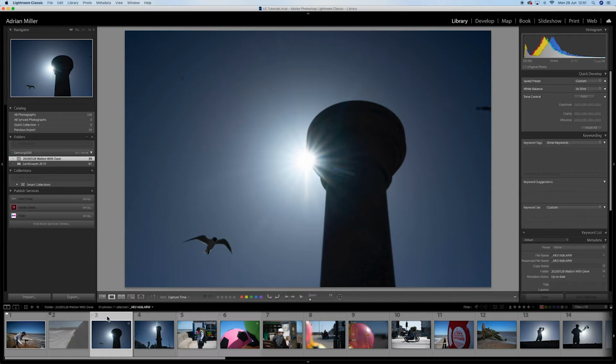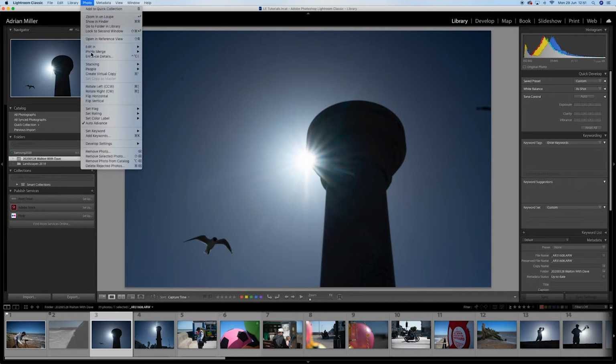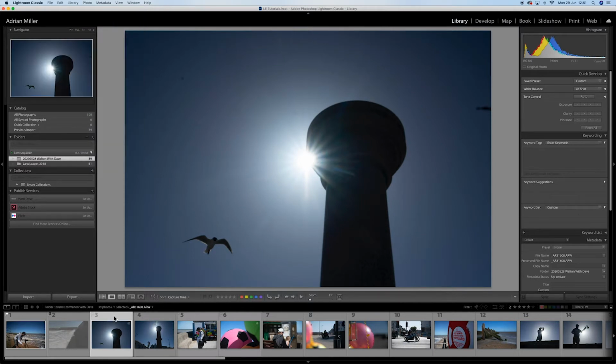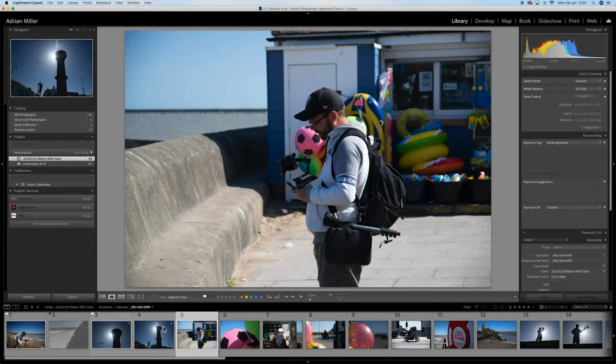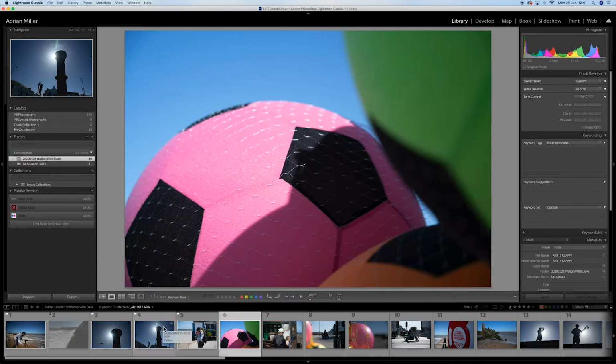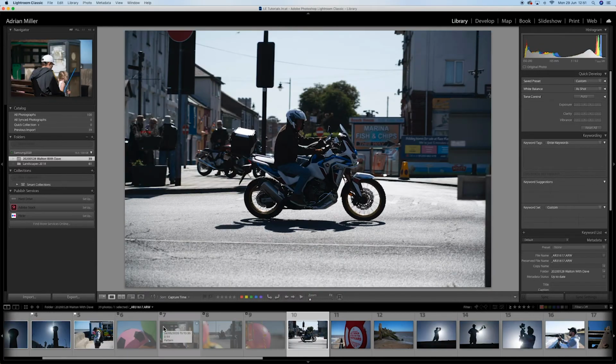So the first thing to do is to go to your photo, and I'd advise checking on the auto advance. That way, as soon as you pick or reject a photo, if I pick this one for instance, it will automatically advance to the next one, making your job a lot slicker. So now I'm going to go through all of these images and pick or reject them. Any picks I'm going to keep for whatever reason, and the rejects I'm going to eventually delete forever.